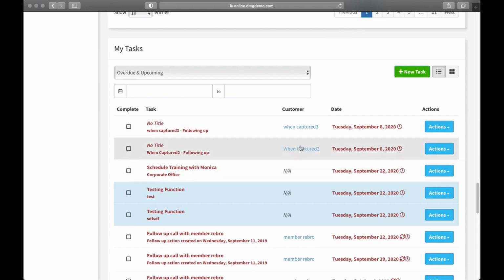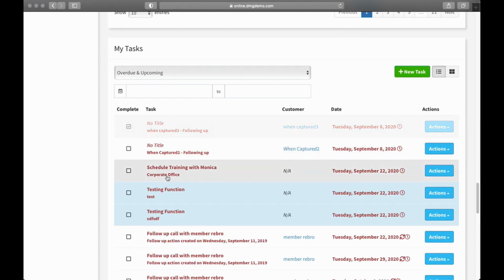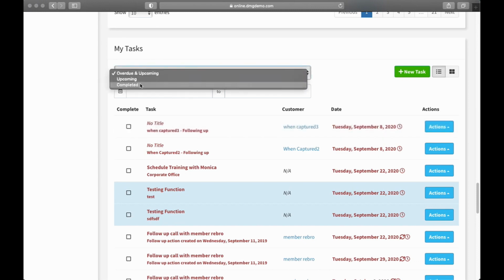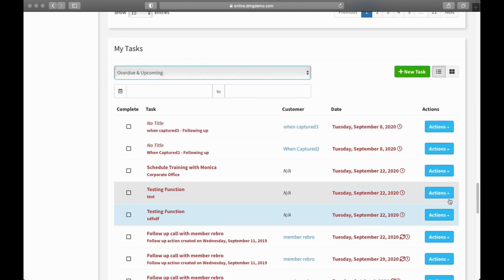Now as far as interacting with the tasks here, the idea is when it's done, I'll just check it off the list, and you can see it grays out. They will go away at the end of the day, but they don't go away immediately, because what if I click on the wrong one by accident? I want to be able to uncheck that one still. So at the end of the day, they'll go away from this upcoming list if I have them checked as completed, and then only exist in the completed list. And I can also edit or delete any of these tasks if I wanted to change them or make them go away.